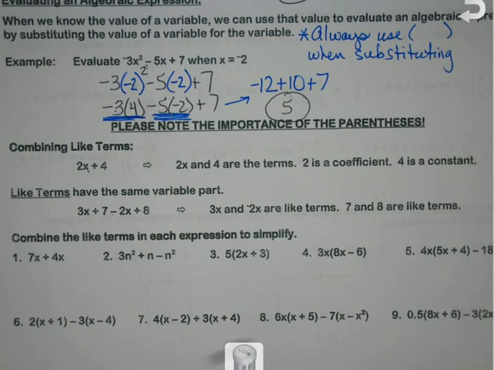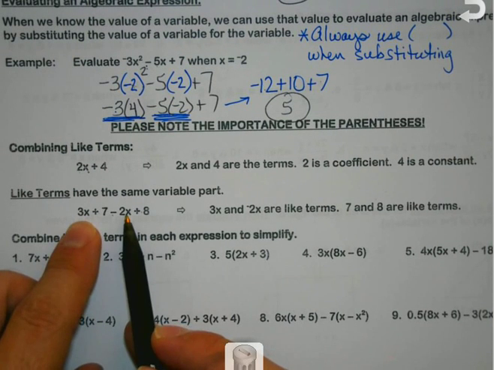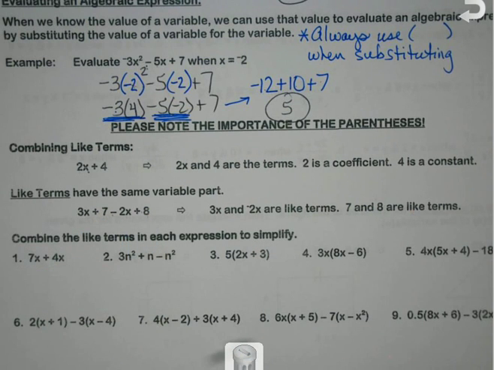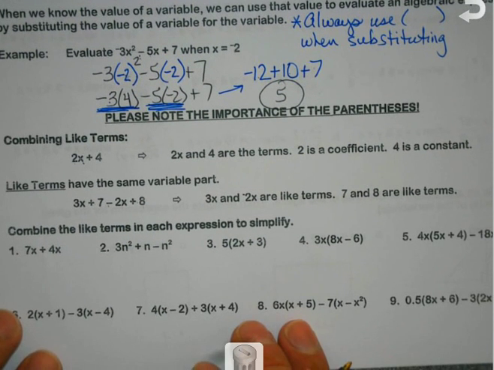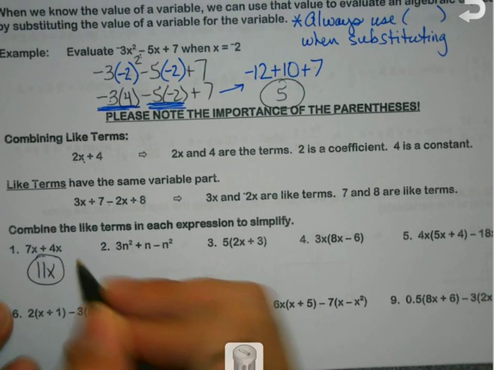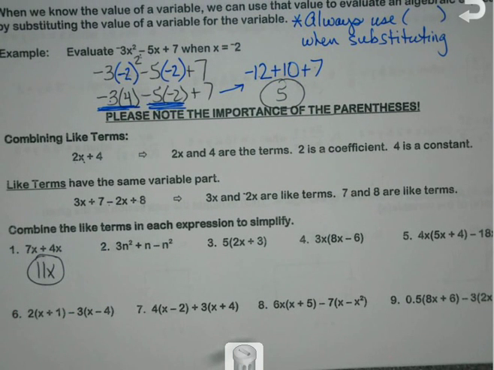And again, like terms, the ones with the variables are like. The constants with no variables are like. And then we just put them together. So like here, they're the same, okay? I can put them together. It's not x squared. I'm not multiplying them. I'm just putting together the things that are alike.